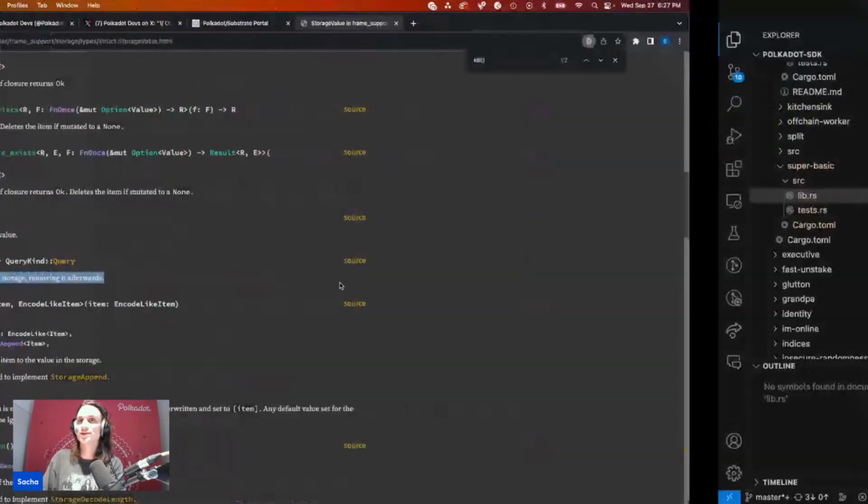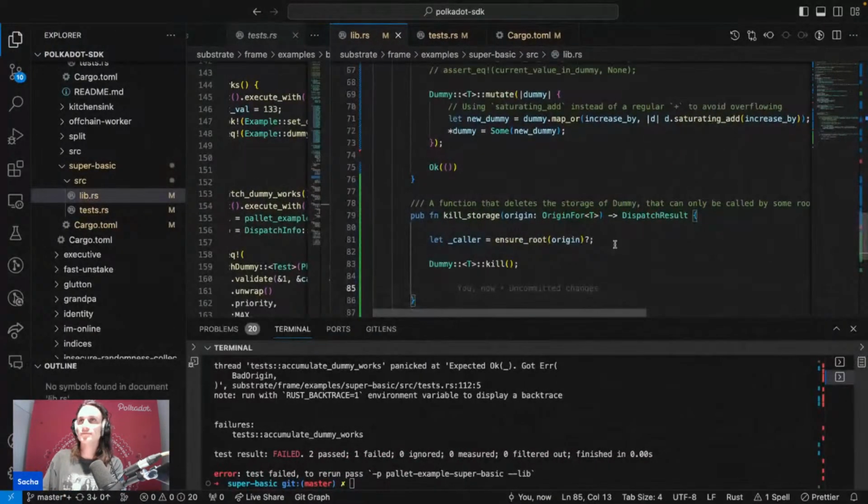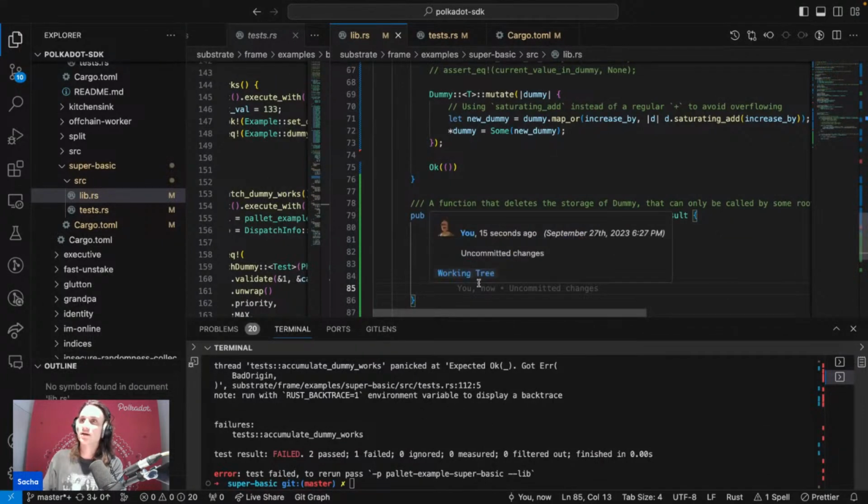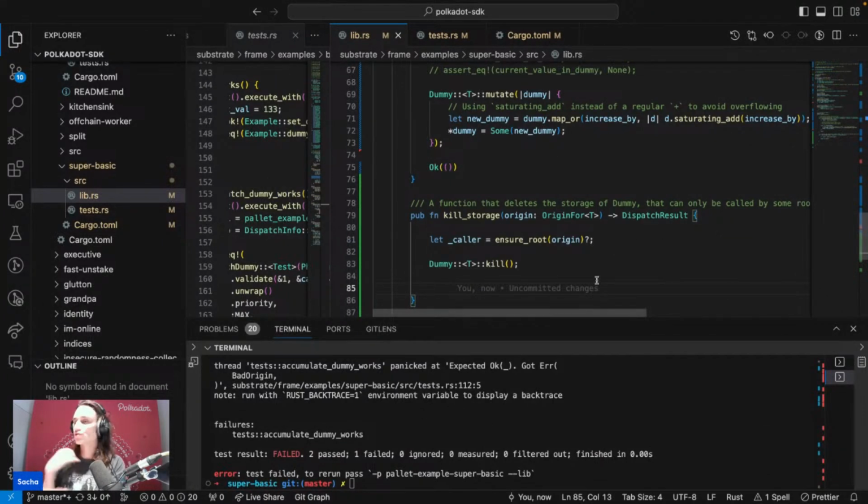Maybe we can showcase something with take later, maybe not in this session. What we're trying to show is that this is a publicly callable function that only some special origin can call. And we're also showing that we're manipulating this storage item dummy by saying, well, remove the value that's in that storage.